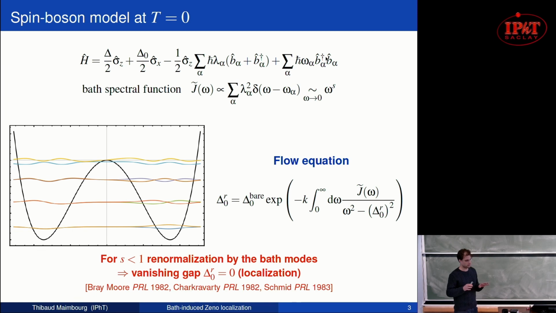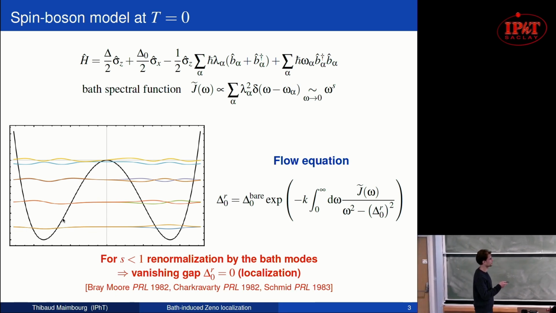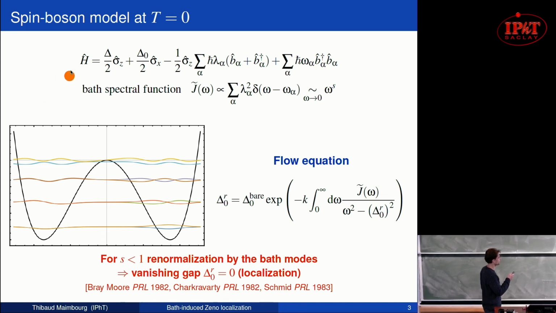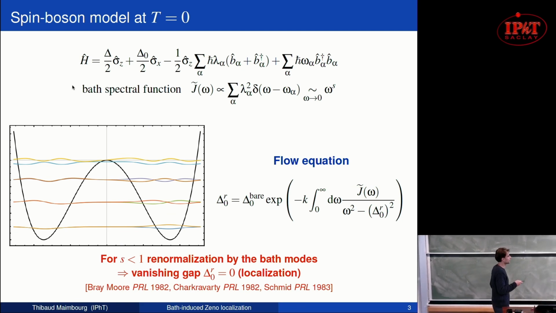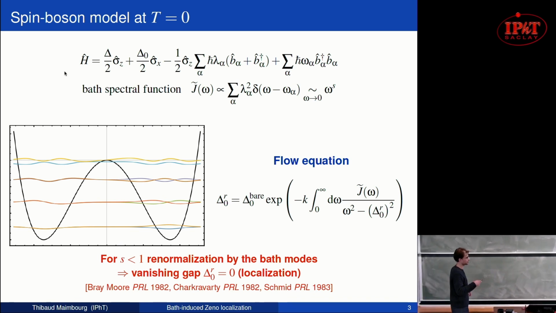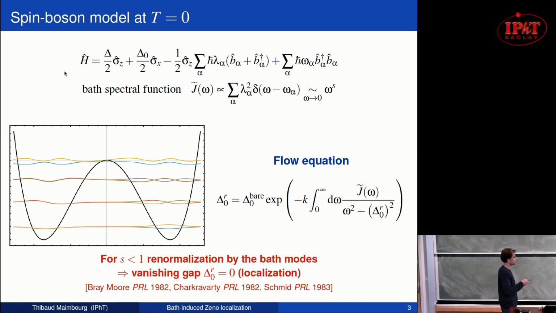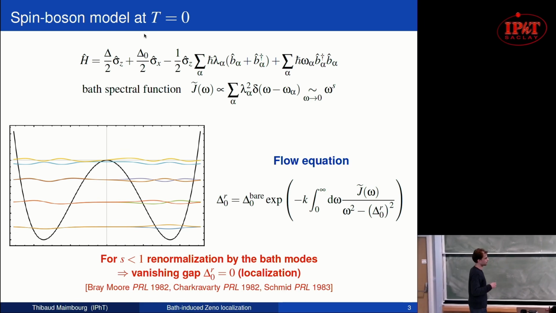And you want to look at properties at very small temperature. So basically, you focus on only the two lowest levels here, those ones. And then you have this so-called spin boson Hamiltonian that I brought here on top. So basically you just have a two-level system, just two levels, which is described by a few parameters. For example, this delta here is basically the difference between the two energy levels between the two wells. And this delta zero here is the tunneling amplitude of the two-level system.